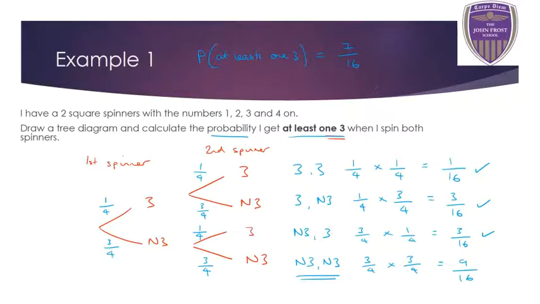So we filled the diagram out, we listed the possibilities and the outcomes, and then it's just about using those answers to actually answer the question. So the probability of getting at least one 3 would be 7 out of 16. Similar to last time, I'm going to do one more example with you as well, and I'll give you some to have a go at yourself.